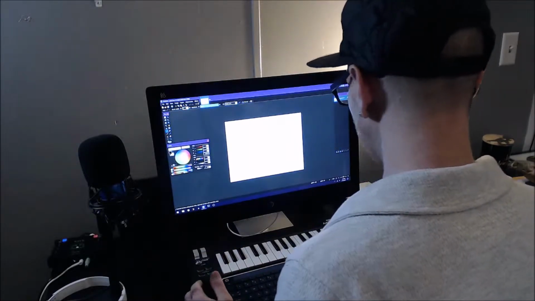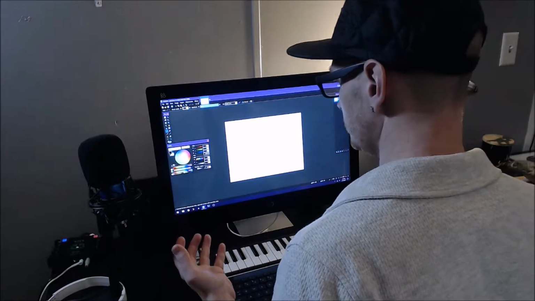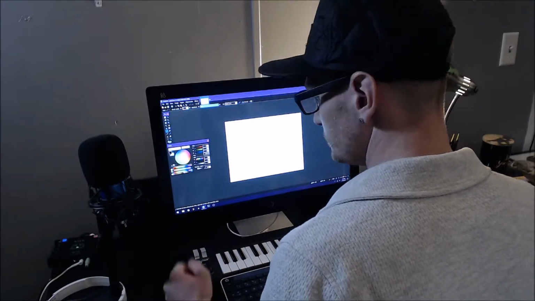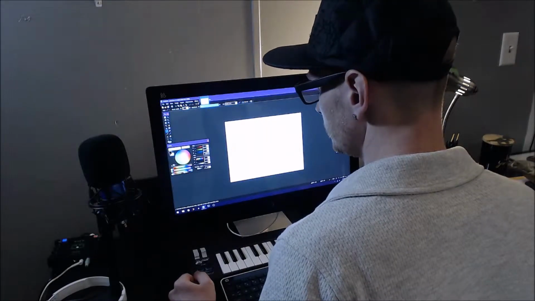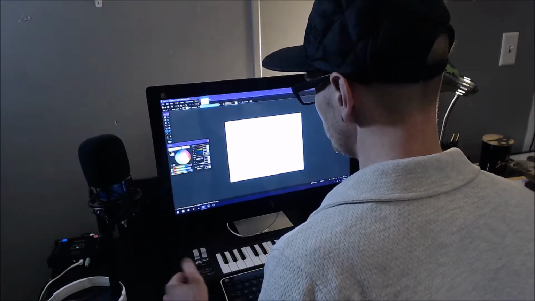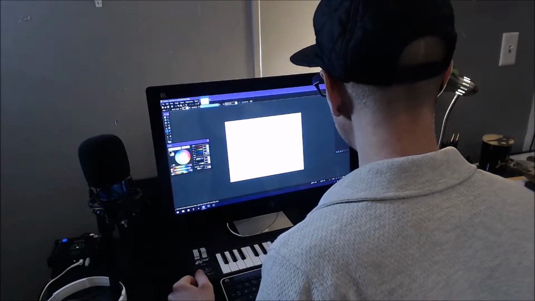I'm using paint.net. There was just a new update on it. It's a free open source pixel-based image editing application, and I'm using it for all of the illustration. I'm doing all the drawing, all the illustration using paint.net.